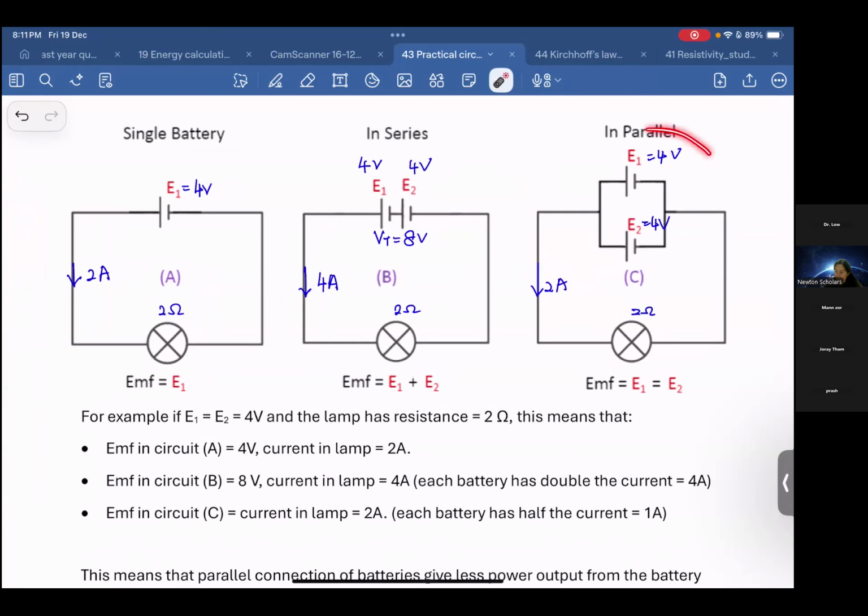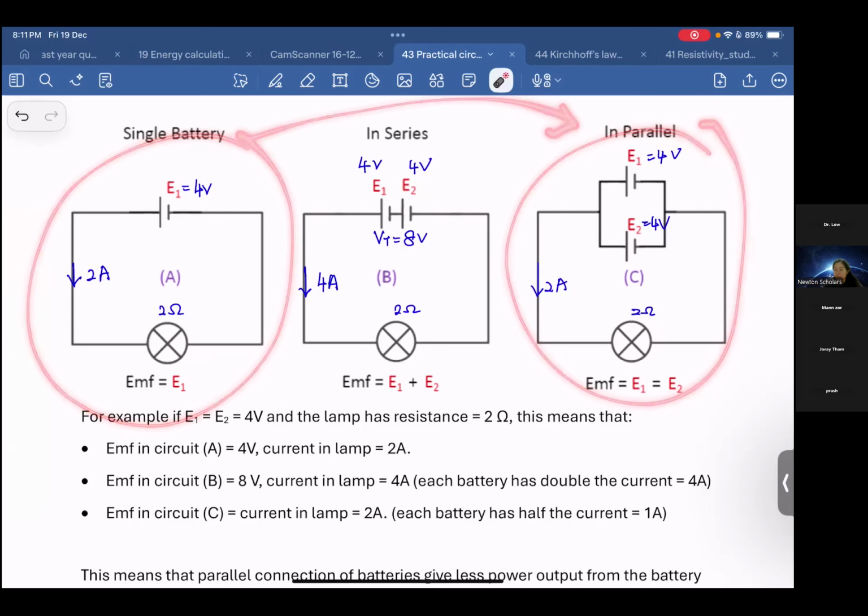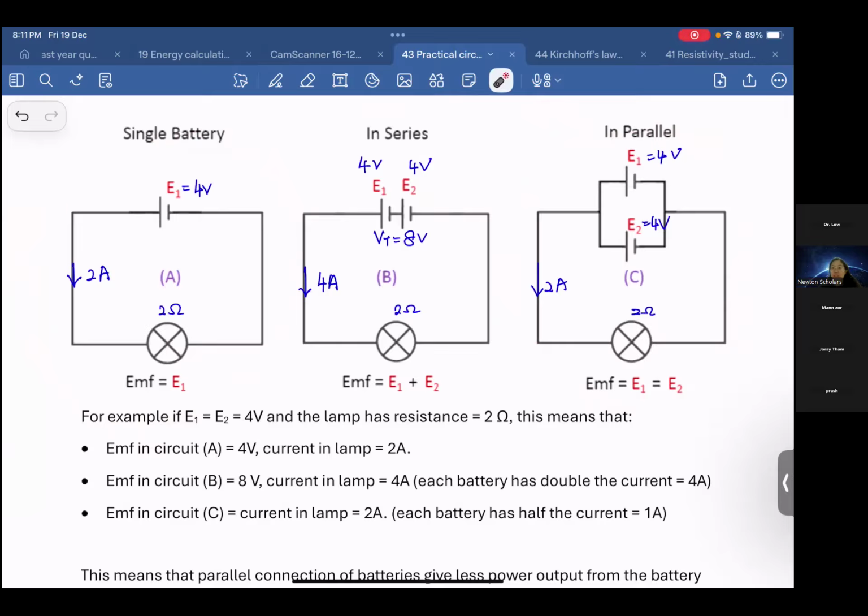Then what is the difference between the first one and the third one? Why do I need to connect in parallel? Any of you got the idea? 2 ampere, yes. Now my next question. Why not just one battery? Why do I need two batteries connected in parallel? Since here 2 ampere, here also 2 ampere, 2 ohm, 2 ohm, provided 2 ampere to the 2 ohm. But why do I need to connect the battery in parallel? Any of you know the idea?